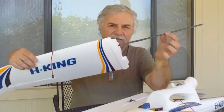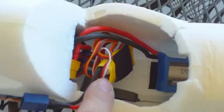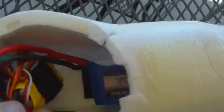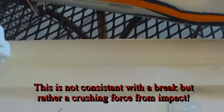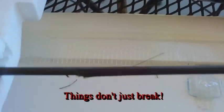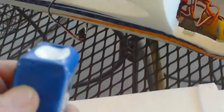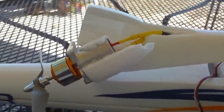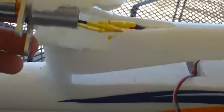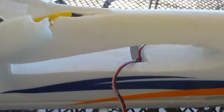This is interesting — everything seems to be intact internally, with the exception of what the cockpit looks like. The battery seems fine; I'll pull that out in a minute. That failed, and I have no idea why — no indication of anything, it just failed. It's just weird. Battery not swollen, obviously took a hit, but I'll check it electrically. Mechanically it still looks fine. The motor pod, after the collision — I mean, that thing just went nose in, but everything seems to be fine. I'll run tests on this in a bit.